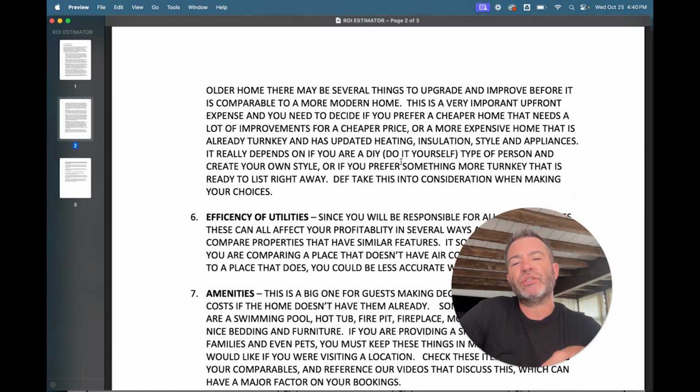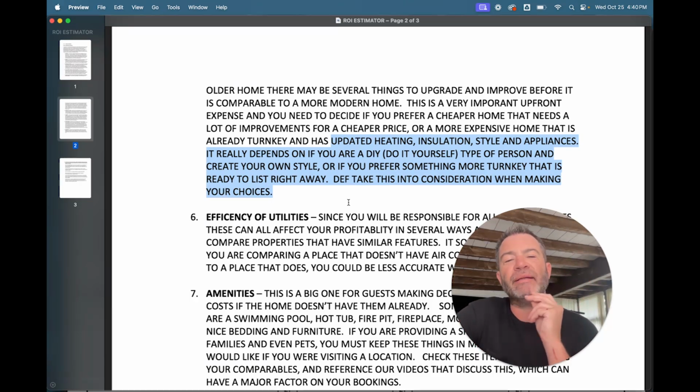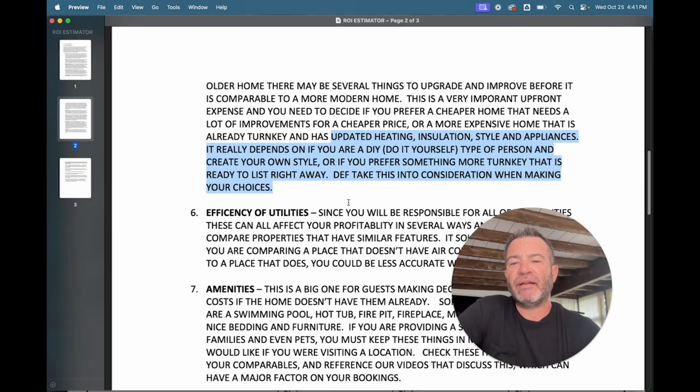In this course, what we're trying to share is that you can make your house more modern, you can do little tweaks, or maybe you're just buying a second home. So it's really important to decide all these details here. Updated heating, style of appliances, is it an Instagram-ready house that people are going to want to come stay at and get influencers at and all that kind of stuff.